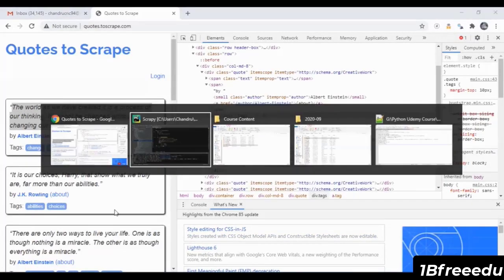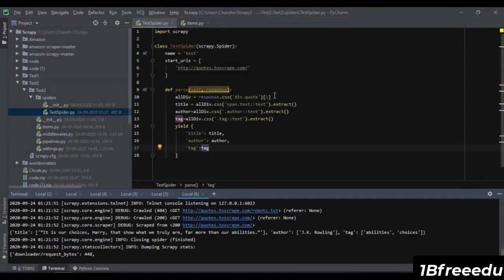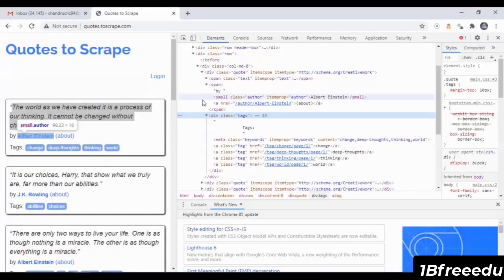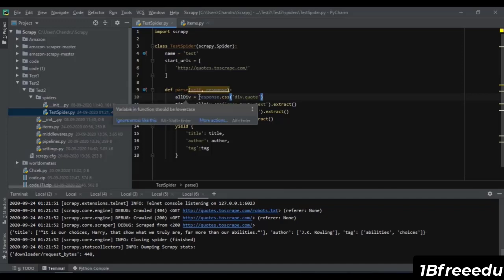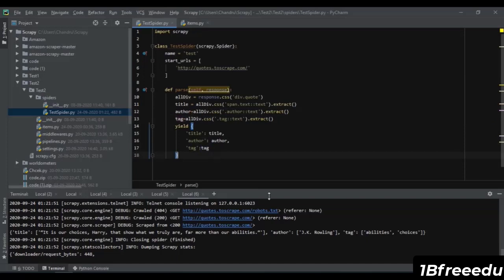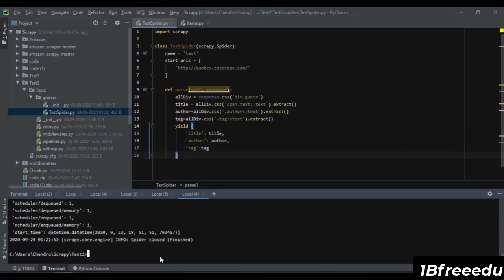Okay, so in this video the ultimate goal is to scrape every particular box available on this page. So obviously you have to take out this particular array or list created. If you do it like this, this particular function will be called, and we'll have all the data stored in this particular div. Then the title is going to fetch only the first value, the author is going to fetch only the first value, and tags is going to fetch only the first value. Let me run and show you why we need a loop functionality.